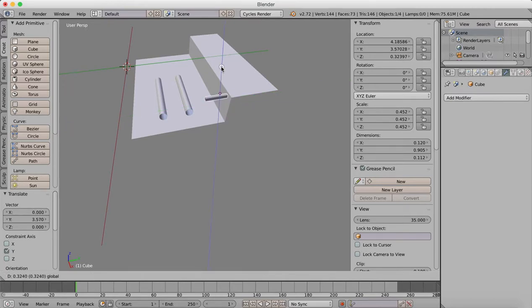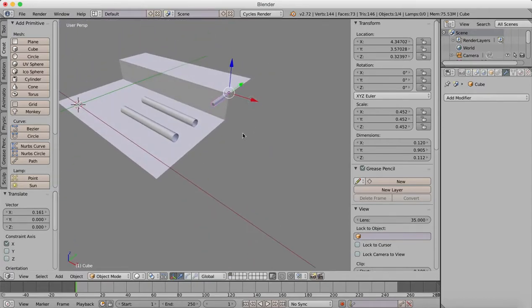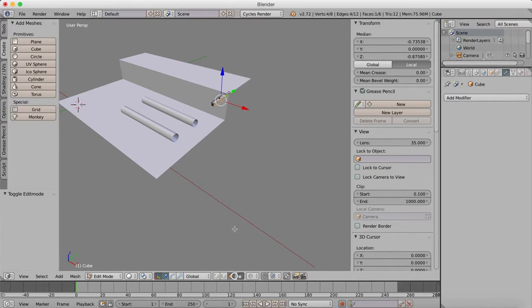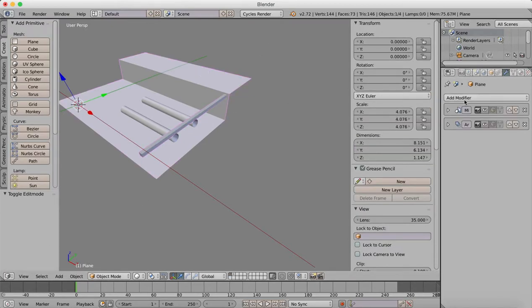Backwards, up, okay, and line up at the end. Okay, now jump back into edit mode, select the end face. Oops, there we go, and we'll move that out. Just going to turn on our mirror modifier again.